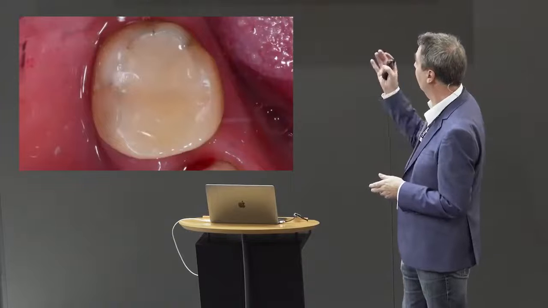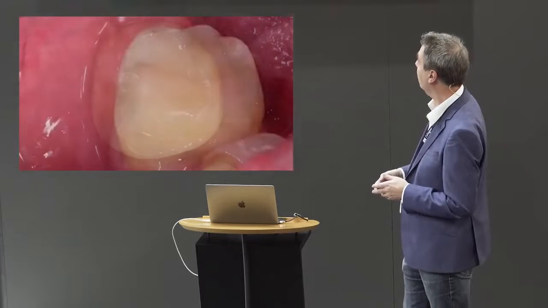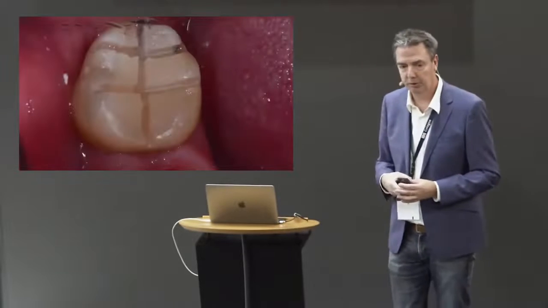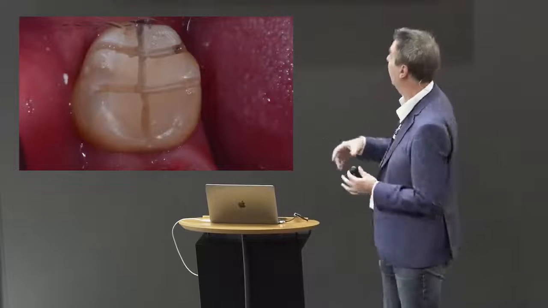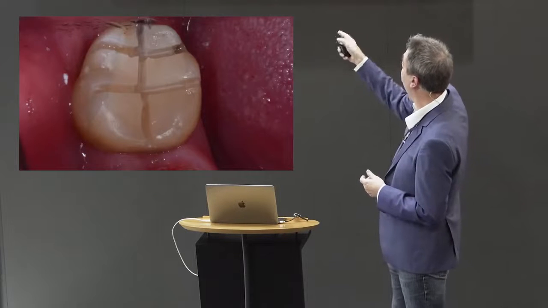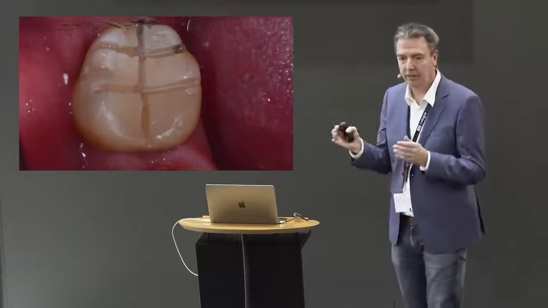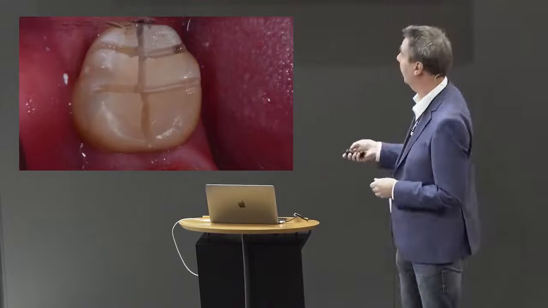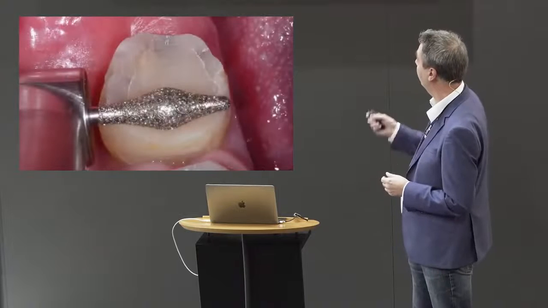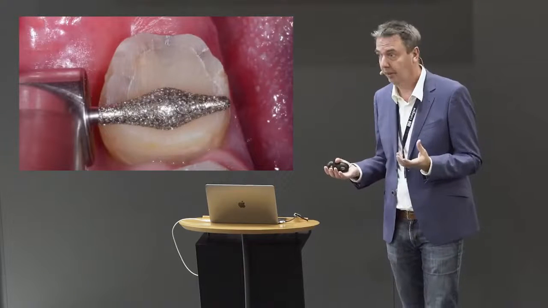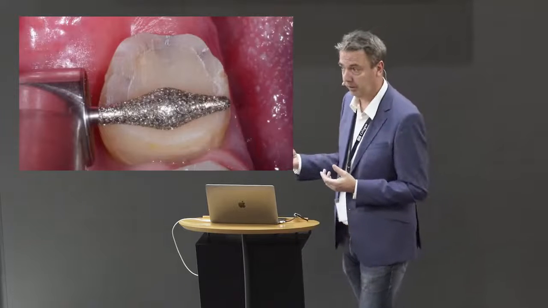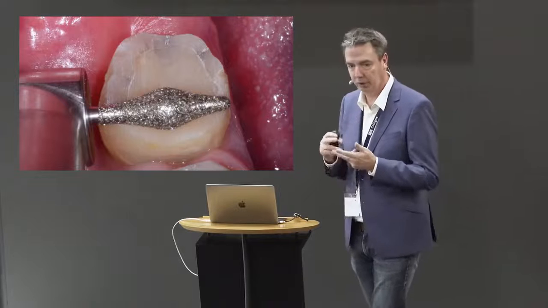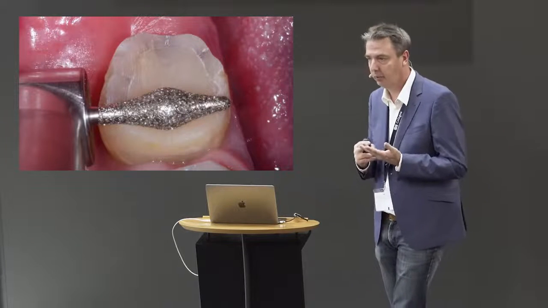So, if this is the tooth before, now you can see it from the frontal view. The first thing we do is we use the prep marker. And as I told you already, I go all the way from the mesial to the distal, and then I go 2 times from the buccal to the lingual aspect. And after doing this, I use this kind of burr. It's the occlu shaper, and this is really absolutely amazing. It's so easy with this burr to do the ideal reduction. It's quick, it's fast, it's precise, and that's what I love.